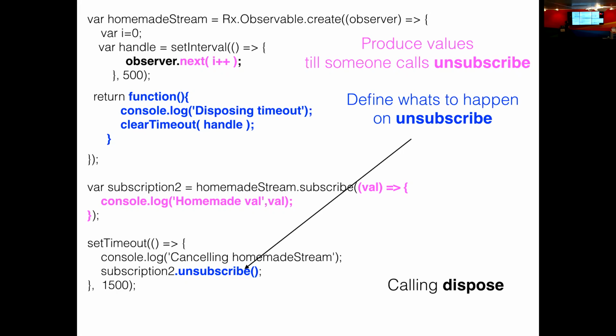So what you can see here is that we set up an interval, and the way to clear an interval is to, sorry, I should say clear interval. I think you get what I'm trying to say here. But the main gist here is that we have something that happens in an async way, and we try to clean up the results. And when we call unsubscribe, it is actually calling the dispose function internally. So that's why it's so important that when we create our own observable, we define this function, especially if we have some async thing going on, otherwise it's going to be like a memory leak and it's going to produce values forever. So it's very important that this function is in place if you roll your own. That's not so commonplace as you might think, but it's important to understand the basics.